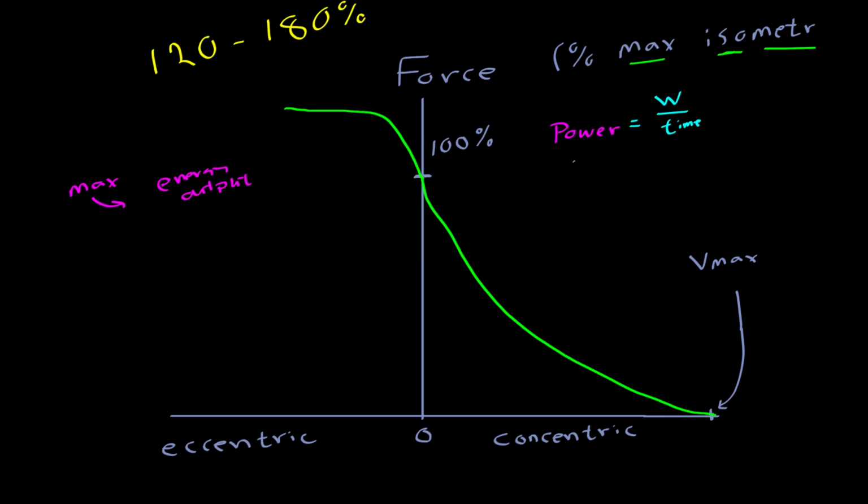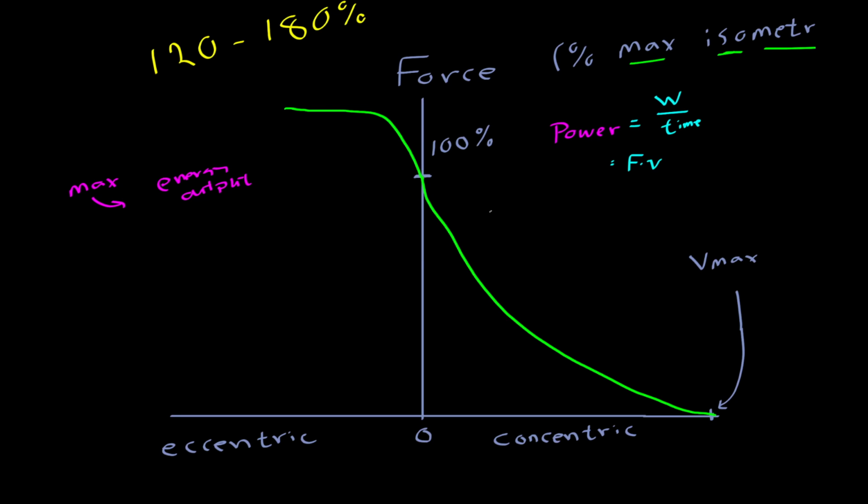So if you're familiar, we can also express work as some force applied over some distance. And if we divide that by the amount of time to get power, you'll notice that we get this little distance over time relationship here, which, even if you haven't done physics, you probably know is equal to velocity. So if I go 5 meters in 1 second, I'm moving at 5 meters per second. So this tells us that power is equal to the product of force and velocity.